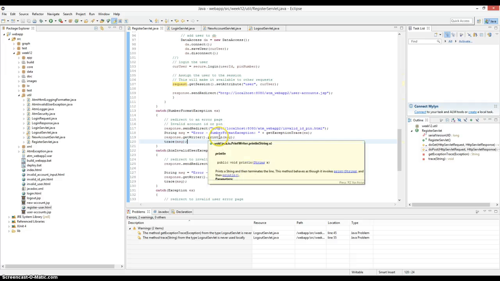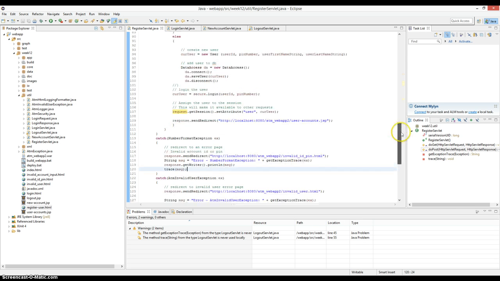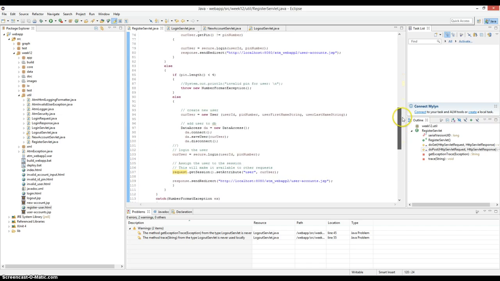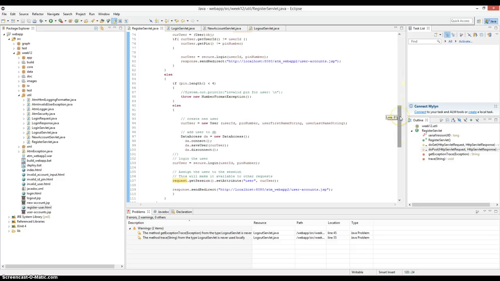We could see on the Tomcat server that we were getting the number format exception. That's how I realized what the problem was. But you'd probably want to make this more user friendly, obviously, for your users, to give them better information.